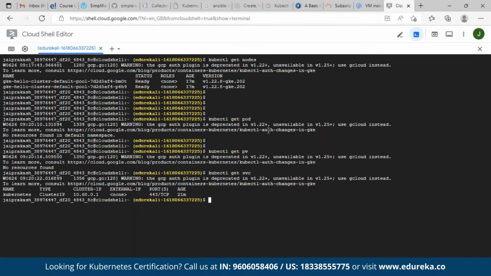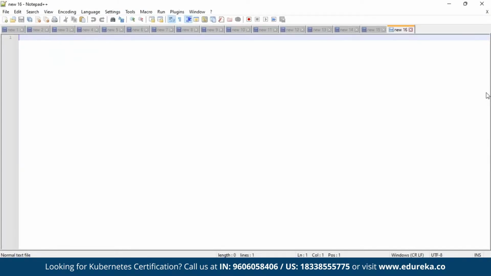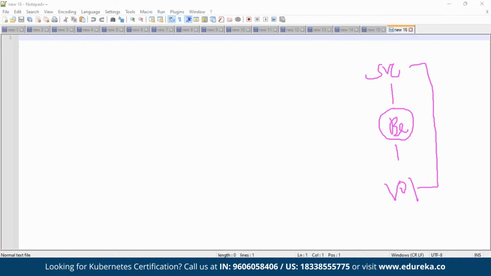Let's do it. How it is going to work in Kubernetes is very straightforward. First I'm going to deploy the backend. That backend will have a volume, and this backend pod, this container, will be exposed via a service. So I have to deploy these 3 things. Along with that, I'm going to deploy a front end pod, which will be exposed by a service and backed by a volume. That is what I'm going to do.